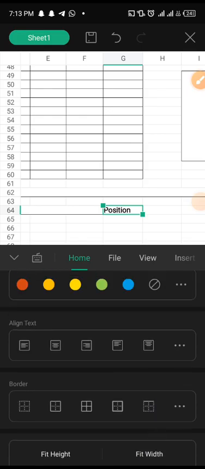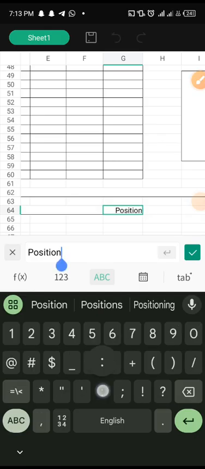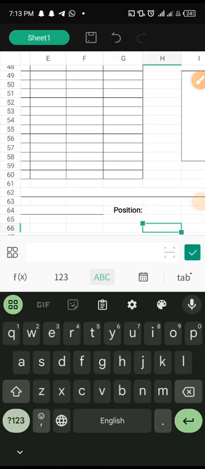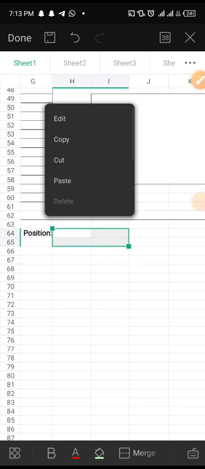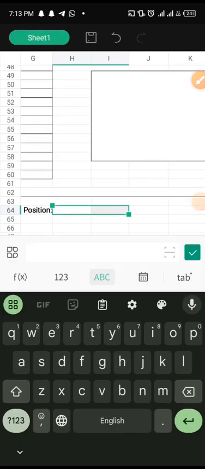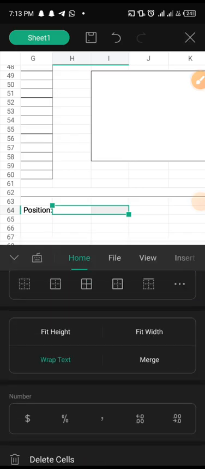So probably you also move it to the right so that you have it closer to where you're gonna fix the position of the class. And the same thing, you can merge this.